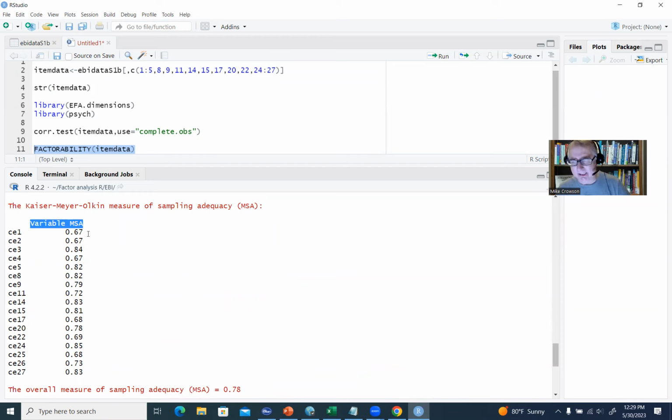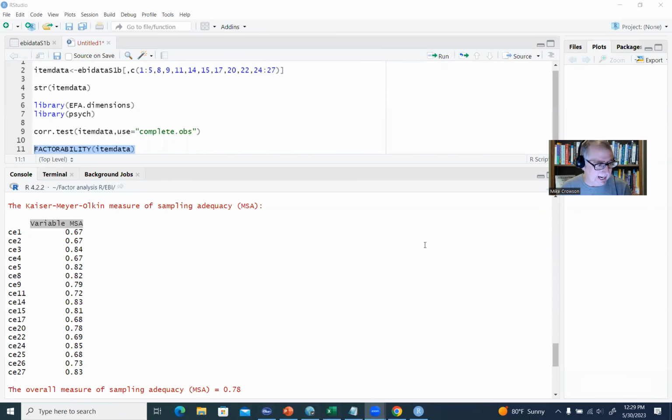If you have an item that's not meeting at least 0.5, perhaps 0.6, depending on your tolerance level, that would be grounds for possibly removing that item before carrying out the factor analysis. So overall, we have evidence that it's reasonable to carry out our exploratory factor analysis.